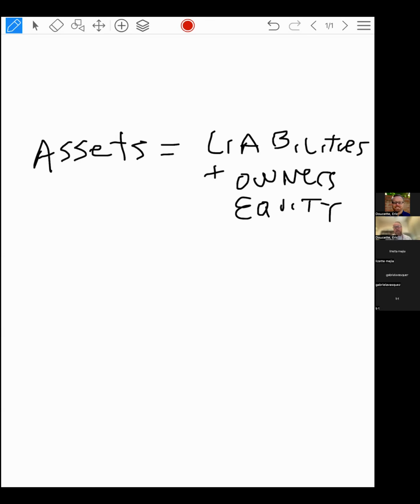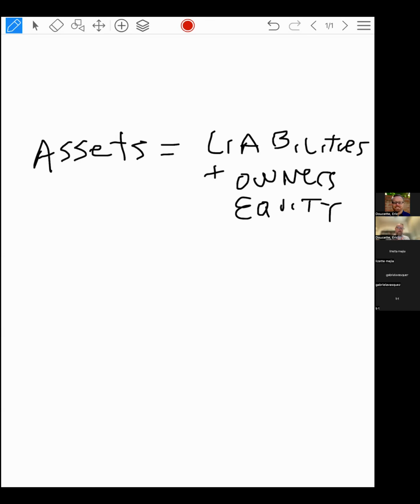Your income statement, on the other hand, is basically a snapshot of your business over a period of time. So it could be a month, it could be a quarter, it could be a year, and it shows you how much you've earned in revenue or sales, how much it costs you to earn those sales, and then all of your fixed expenses like your rent and your operational costs and all that kind of stuff. And basically, you take everything you've earned in a certain period of time, everything you've spent in a certain period of time, and then at the bottom line is, did you make money or did you lose money? And that's what the income statement shows.